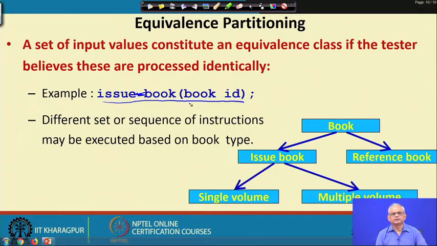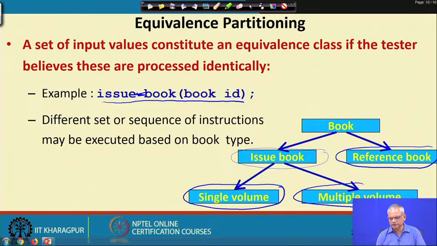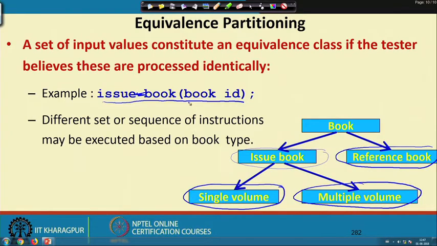But then among the valid book IDs, what are the equivalence classes? One is that it is an issuable book and it is issued out. If it is a reference book, then the behavior is different. We will say that a reference book cannot be issued out. Among the issuable books, it may be a single volume book or a multiple volume book. If it is a single volume book, it may just be issued out.